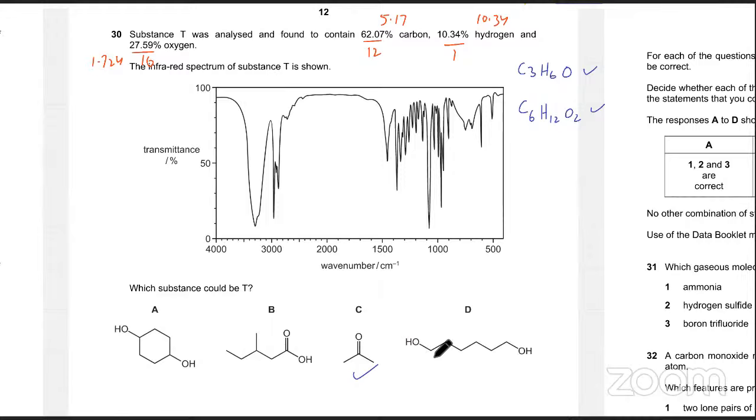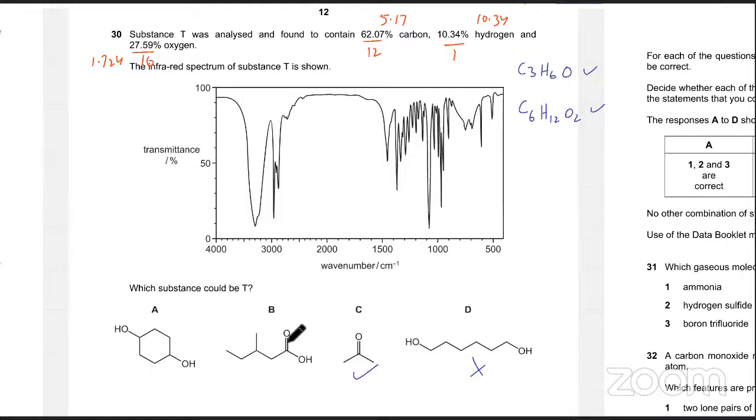What about this one? It's 1, 2, 3, 4, 5, and 6 carbons, and 2 oxygens. That's also fine. And hydrogens, that's 2, 4, 6, 8, 10, 12, 13, and 14. So I think that D is wrong because the empirical formulas don't fit 14 with this. Okay, clear that, double check that. I'm just doing this very quickly, so I think this is 14H.